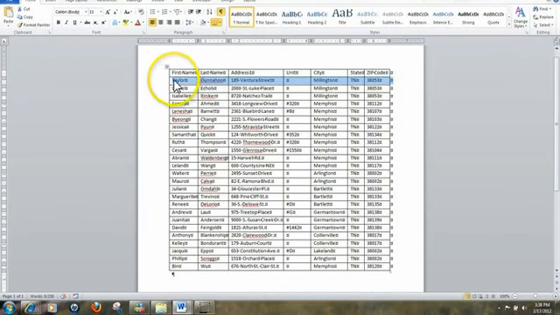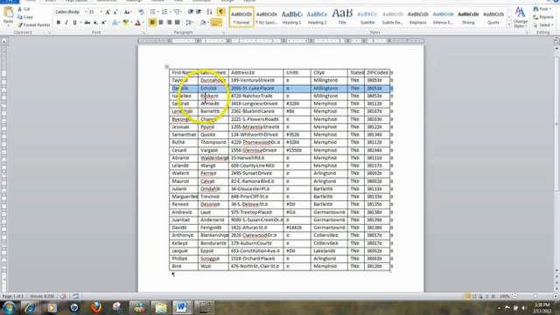Many times this table was constructed in Microsoft Word, but many times you're going to be using a table that was constructed in Excel. No matter where it was constructed or how, that top line is always your field names, and the rows beneath the field names are your records.